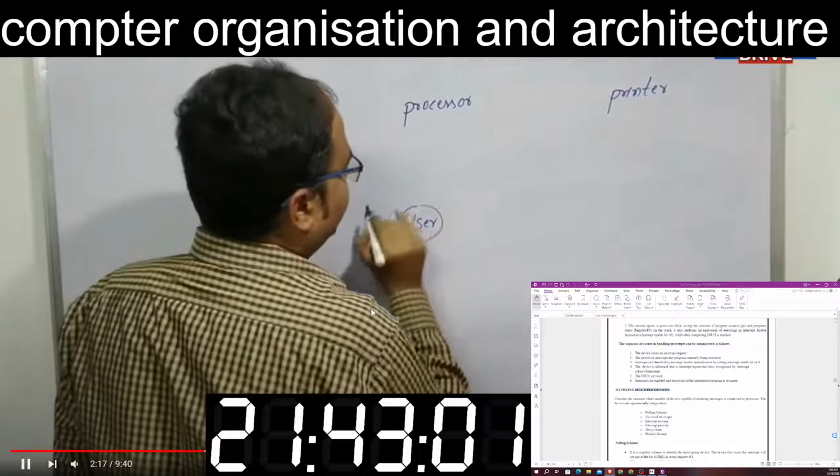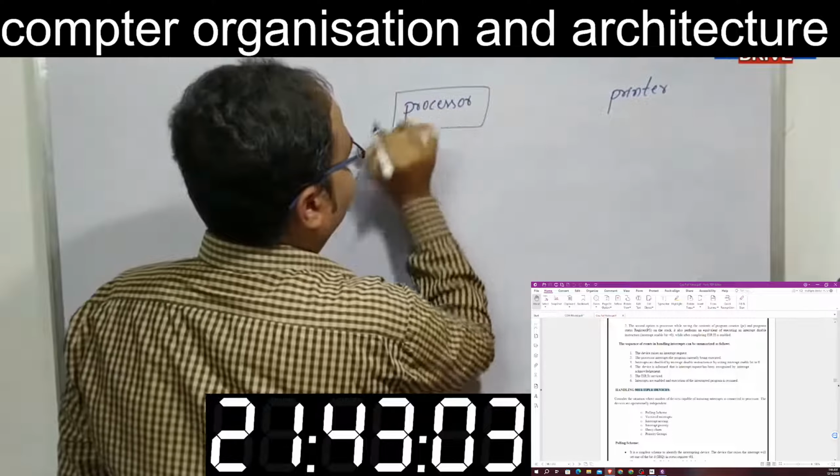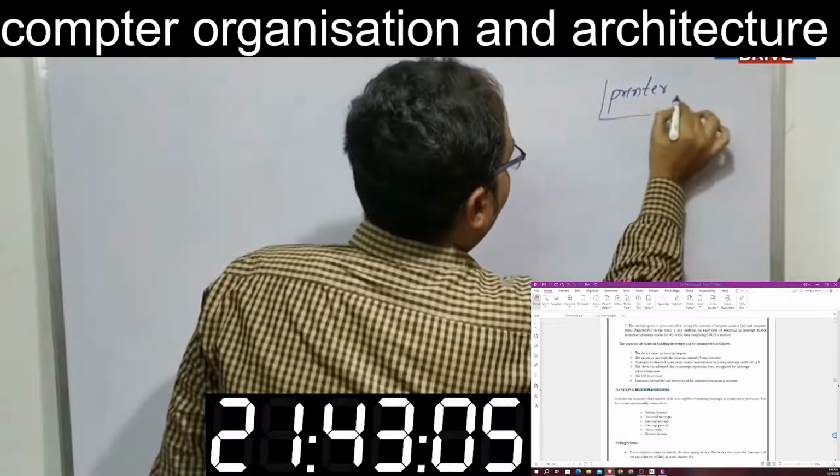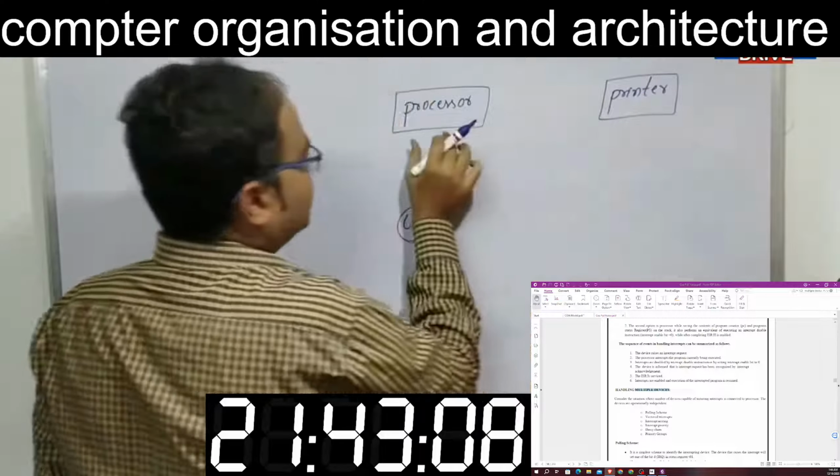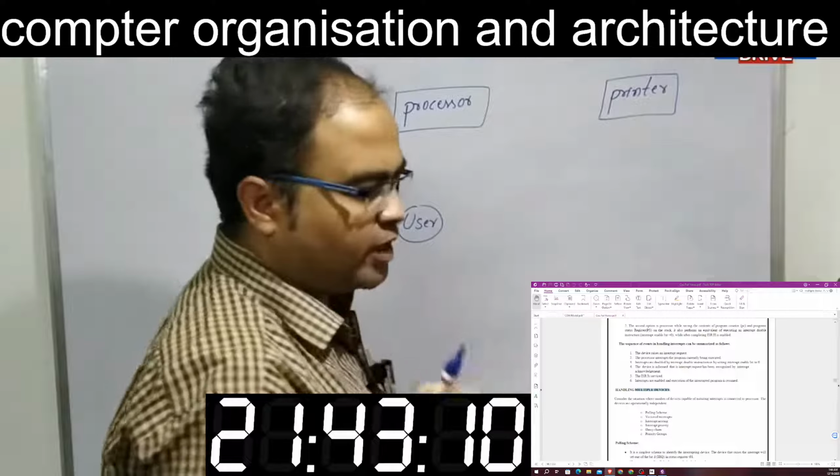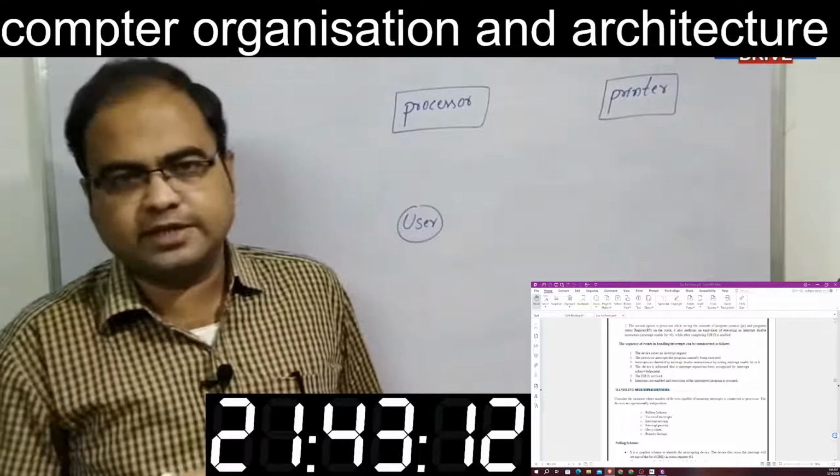This is a user, this is our processor, and this is our printer. Output device, processor, user. For simplicity, I have taken only these three items in the diagram.